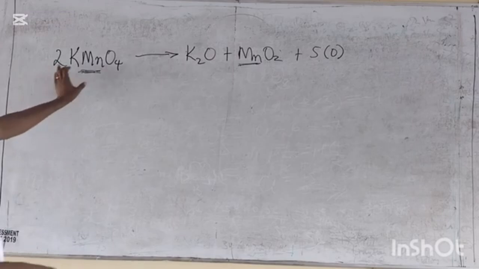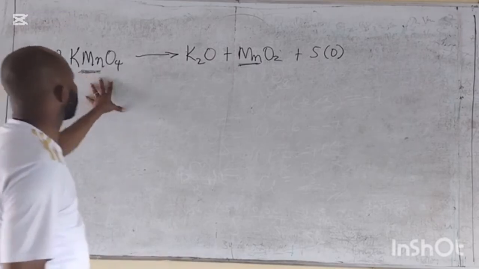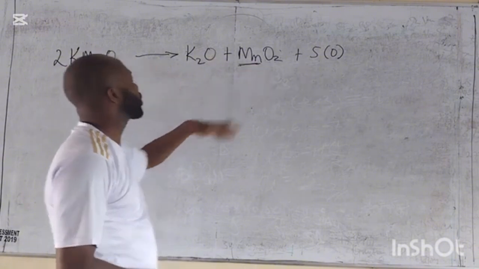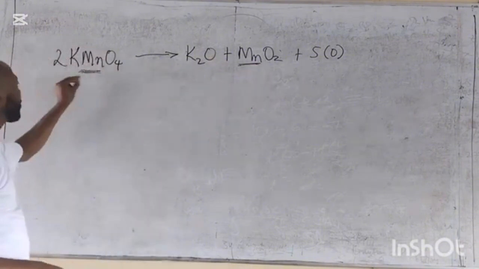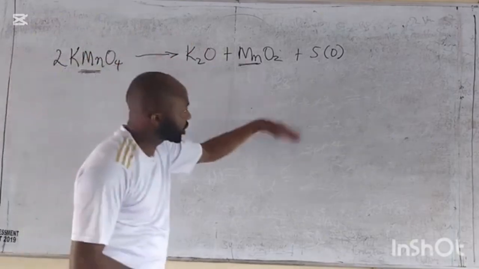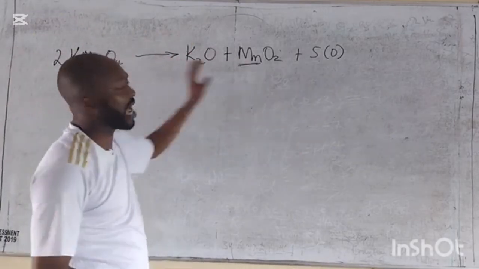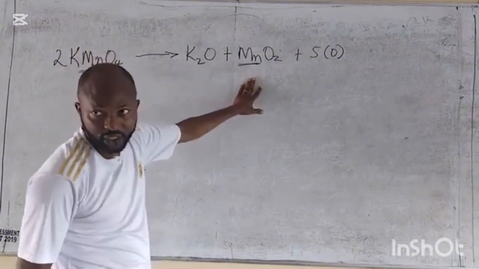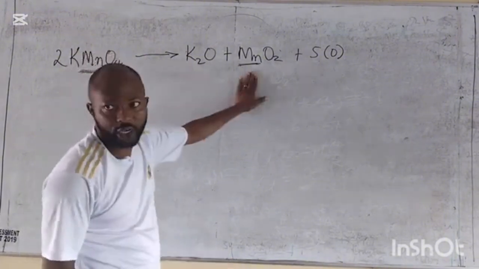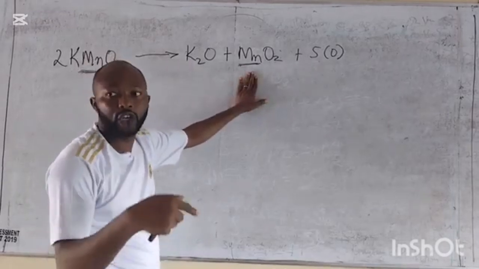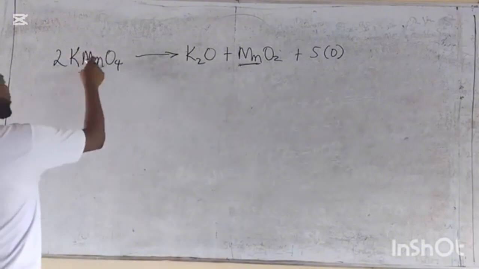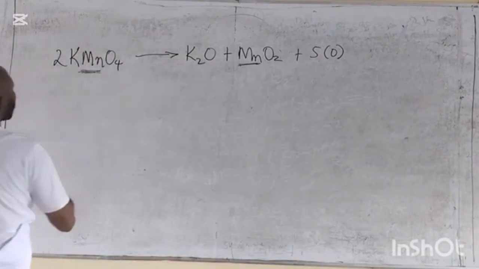So this is the KMnO4 in the reaction, which is a decomposition reaction. We have our Mn here. So we want to know, does the oxidation number of manganese here increase or decrease? If it is 2 and we have 3, then it increases, so oxidation takes place. If it is 5 and it becomes 2, it reduces, reduction takes place. So let's start. We'll find the oxidation number of manganese in this compound.